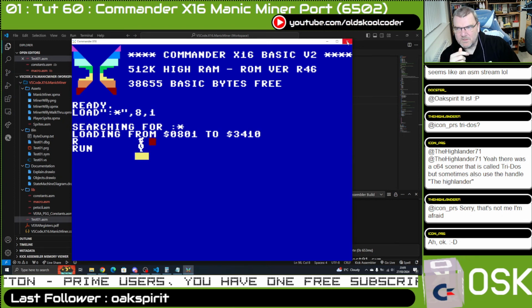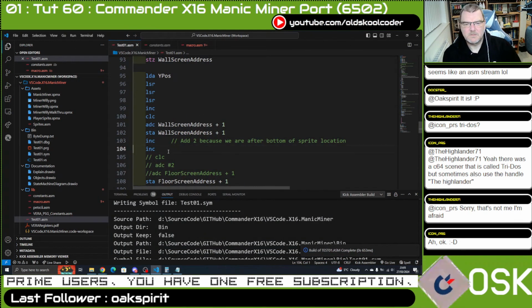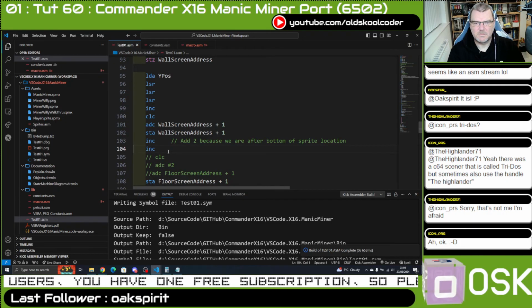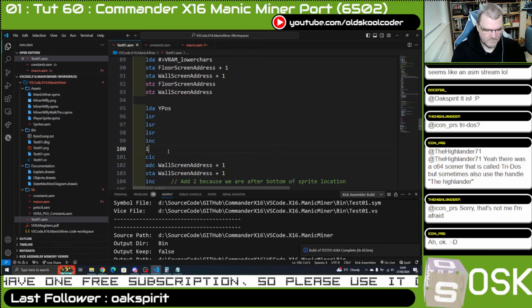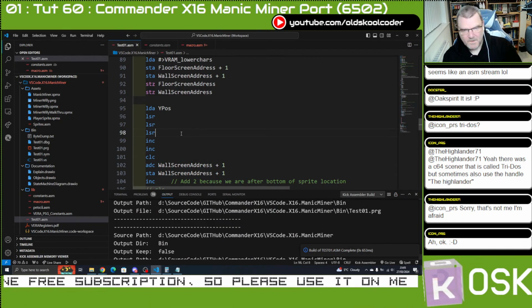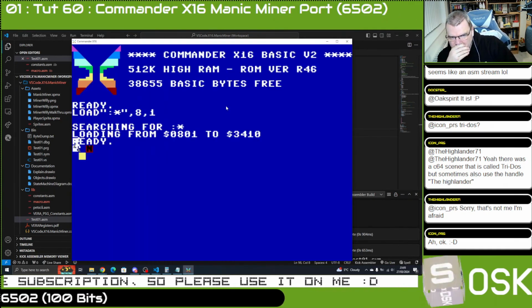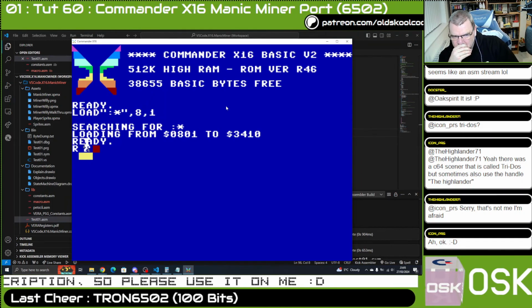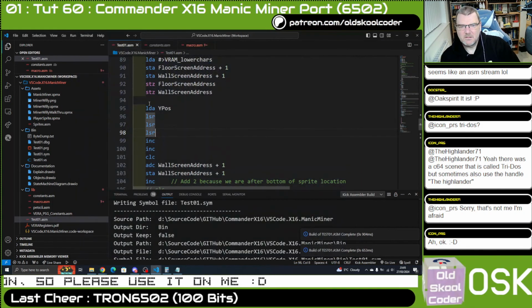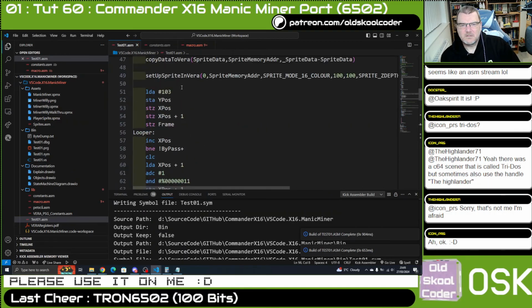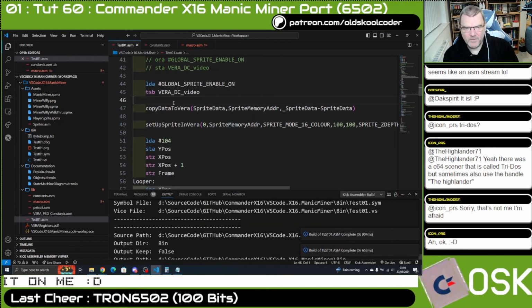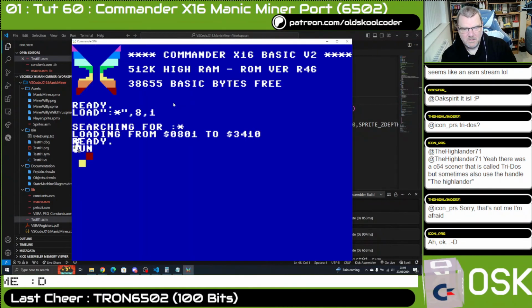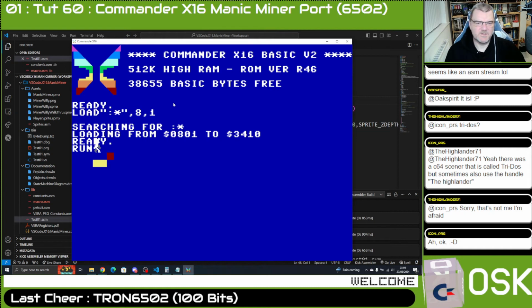But the wall's wrong as well. So that's 3. 4, it should be on the block. So that's the crossover then.